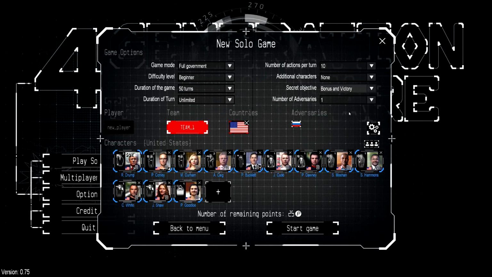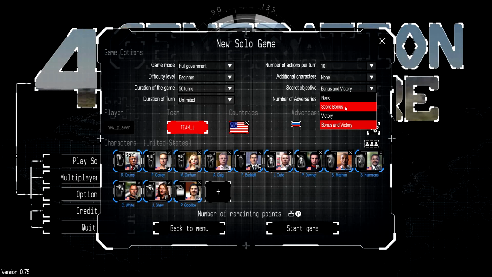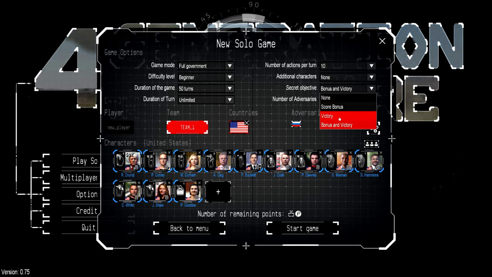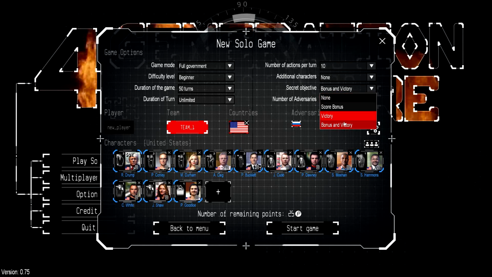Here we can set secret objectives. There are missions unique to the player, and there are 2 types. Bonus objectives, which are easy to complete and add bonus points to your score. A new objective is given every time you complete one. The second is a victory objective, which is unique for the game. If the player completes this, you'll immediately win the game regardless of the opponent's scores. Here you can choose which type of objective you want or not.